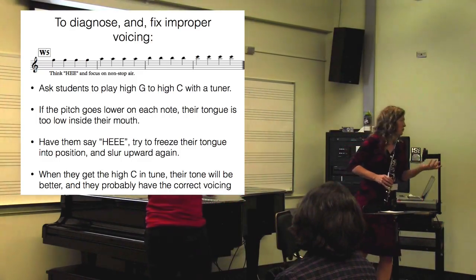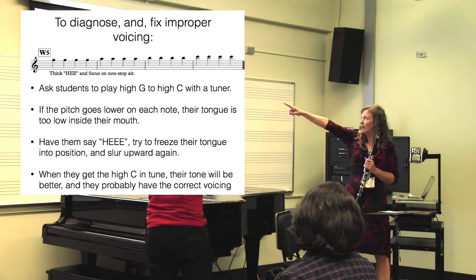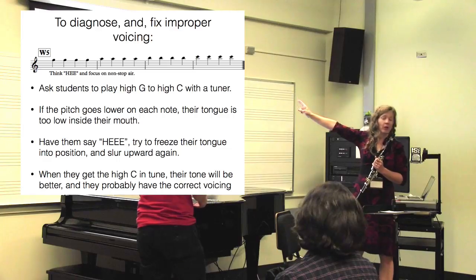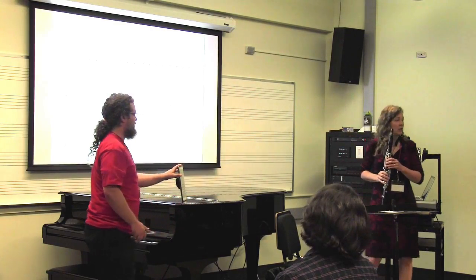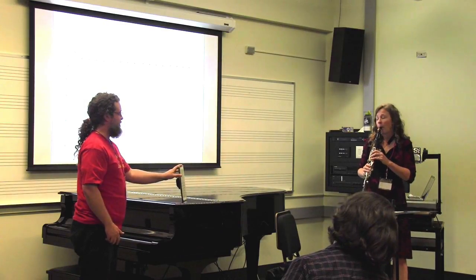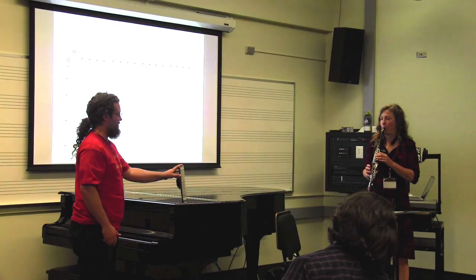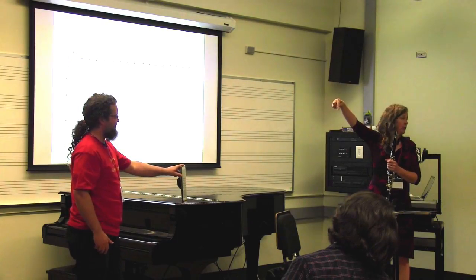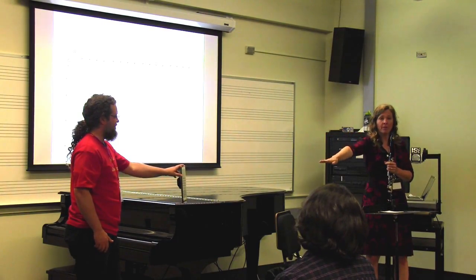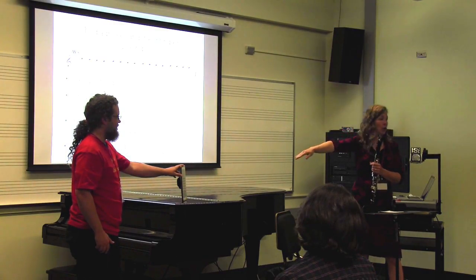Whatever, like maybe my instrument's warm or cold, if my G is a little sharp or flat, I'm not worried about that. What I'm looking at is the direction the tuner goes as I go higher. If my tongue is low, so make sure everyone can see that, guaranteed it's going to go flatter. It went so low that it thought I was playing a sharp, the next note down. But did you see how the ball dropped? So wherever you are, if they're going up and it goes more low, that's a sign.